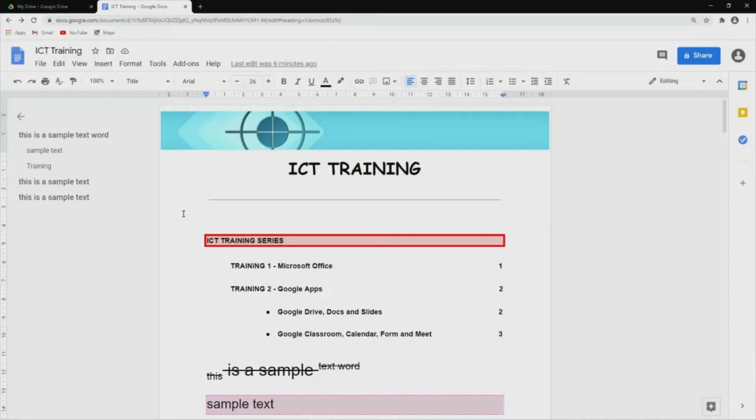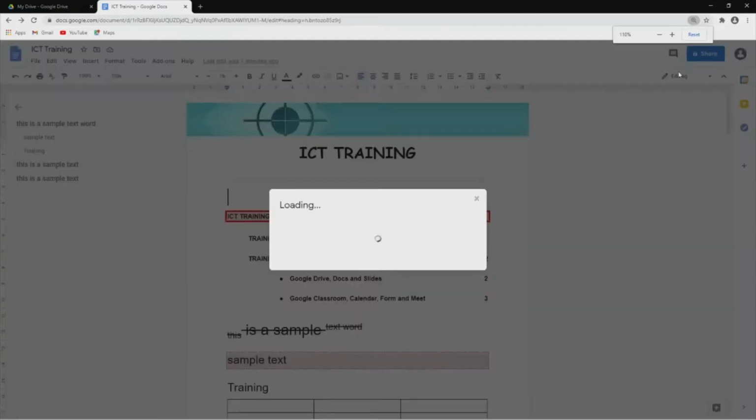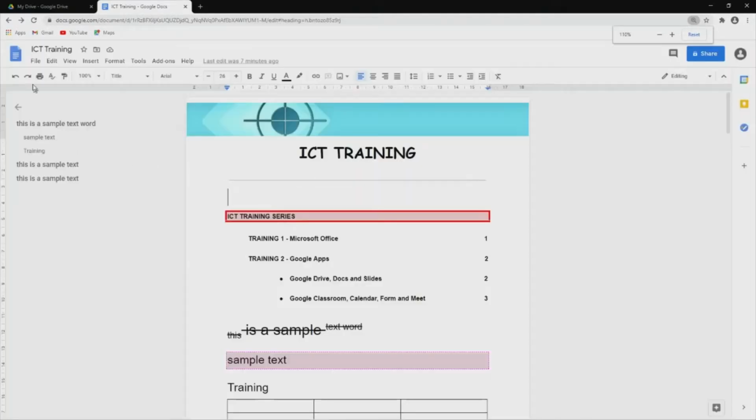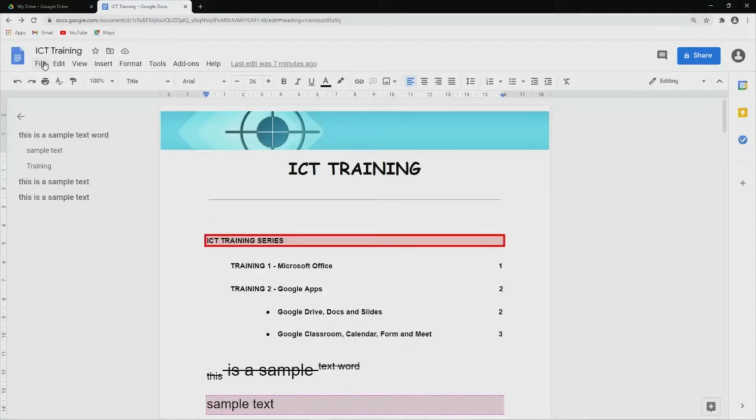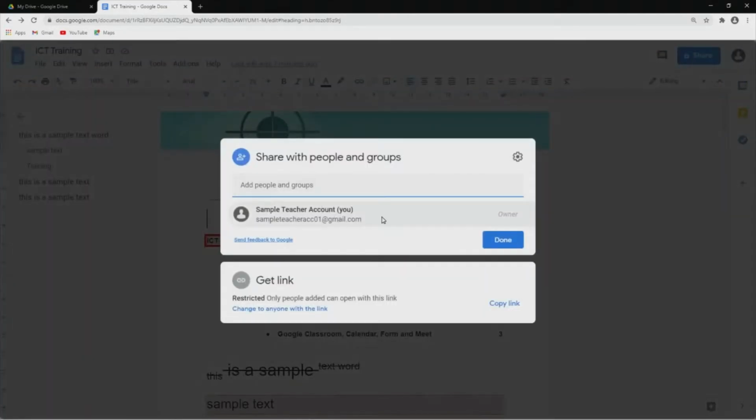Alright, so for you to share this Google Docs, you just have to click this share button here at the upper right corner of your screen, like this, and you can also find it here in the File tab, which has basically the same function, same as when you share a file or folder from Google Drive, the same process.